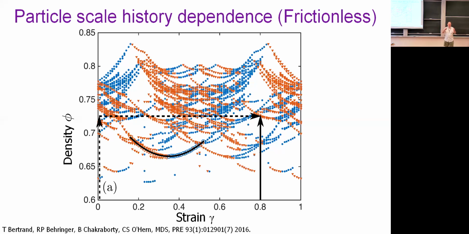So we start with the square box. That's over here at zero strain. We jam. We look at all the states. So this one line is the entire jamming diagram for the square box. Okay, so we found a state here, we found a state here, we found a state there, we found all these states, okay, as we move up. So as you move up here, at some point you'll run into one of these states. This is a projection, so you don't have to run into the lowest one always. You can run into any one because it's a projection, so you don't know exactly where you started. There's lots of other dimensions.